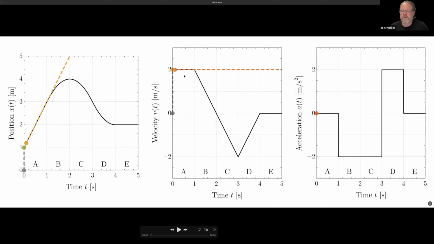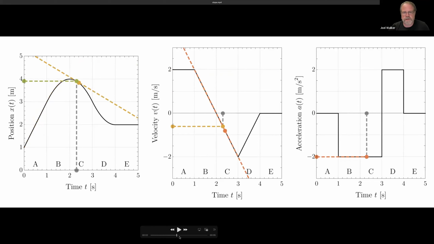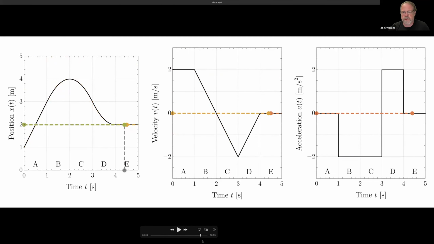Likewise, the slope of the velocity graph is the acceleration. Velocity, vertical axis, meters per second, rise over run, time in seconds. The slope of the velocity graph is meters per second, a change in velocity as time passes. In other words, an acceleration, usually represented in units of meters per second squared. Let's go through the animation here and see if we can make sense of the events that are happening.